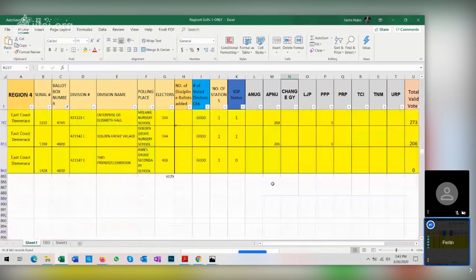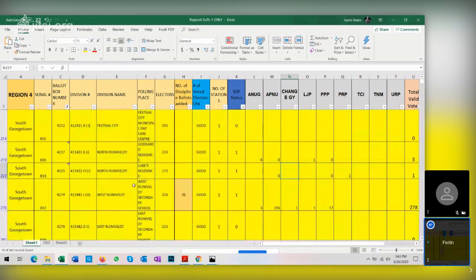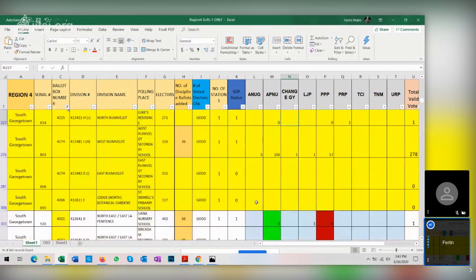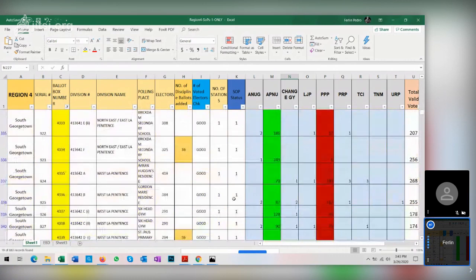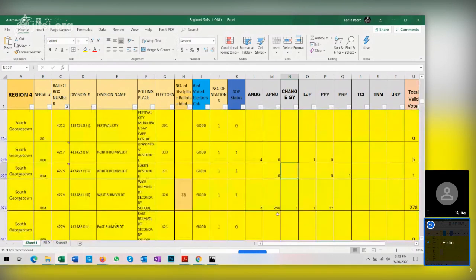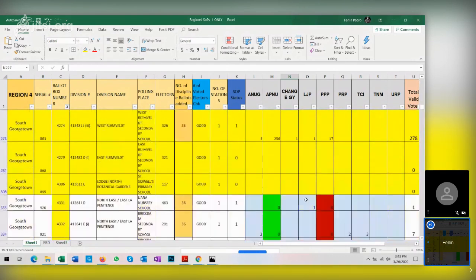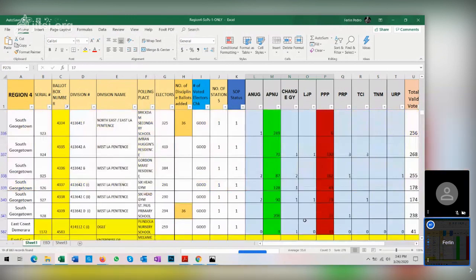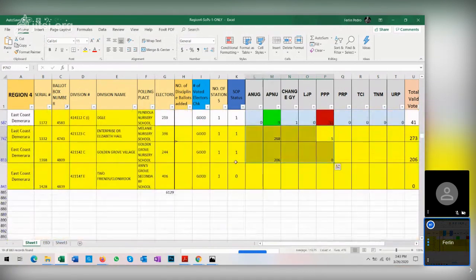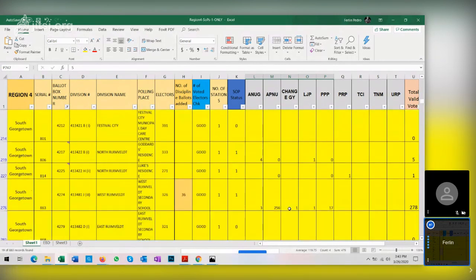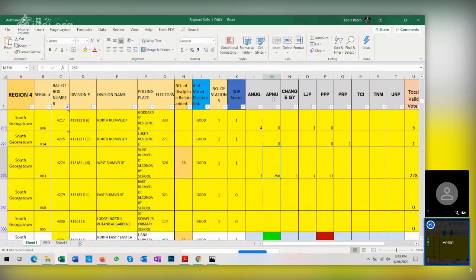So one of the things I've done is that, given the fact that I don't have SOPs to correspond most of these, and I have some SOPs which I've inputted, like this one for instance, these two for instance, I've inputted these values based on SOP copies that I have. And as you can see, these are numbers that favor the APNU, not the PPP.